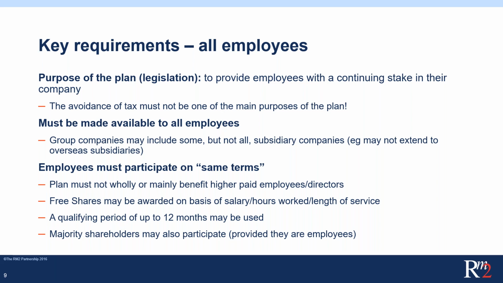For the partnership shares, the shares that are bought out of pre-tax salary, you've got a natural limit of £1,800 per annum that people can spend. So it's quite hard for higher paid employees to benefit disproportionately because the limits are quite low. Do know you can set a qualifying period of up to 12 months employment before employees are invited to participate. So if you make an award today, you needn't worry that somebody only just joined 2 months beforehand. They can wait until the next year's award without falling foul of the SIPP legislation.